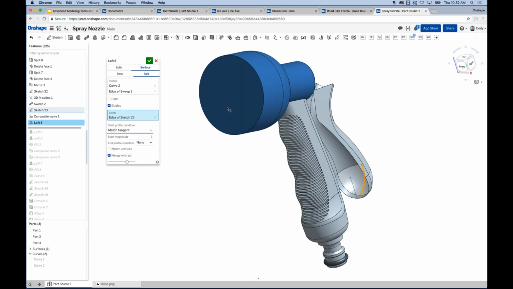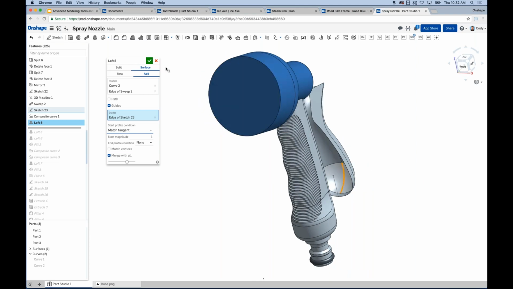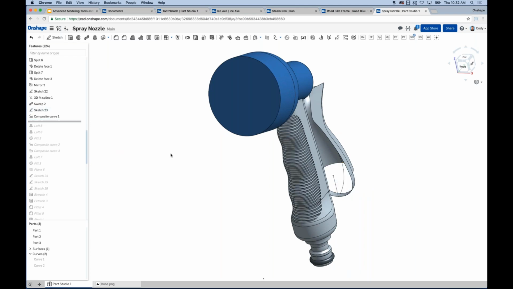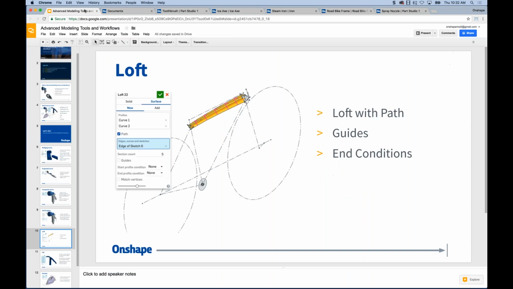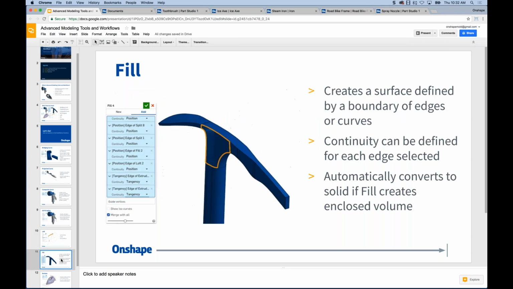All right, so let's move on. Now, the Loft command is, of course, very important, but the next command that I wanted to discuss is, I would say, equally as important. And the reason I say that is because when you're using these kinds of face-by-face techniques, inevitably you're going to be left with a gap or a hole that you have to fill and enclose. This is common in any kind of complex surface modeling, but it's also common in scenarios where maybe I've imported geometry with a bad face.